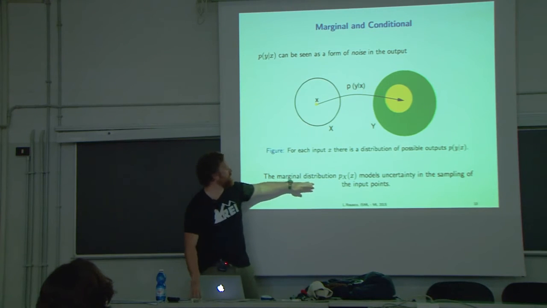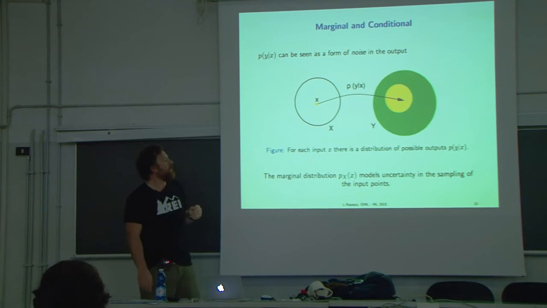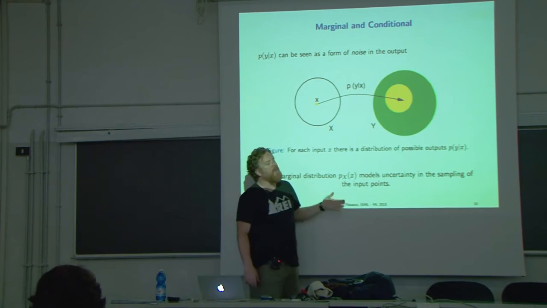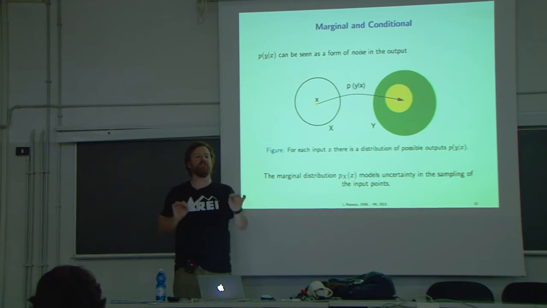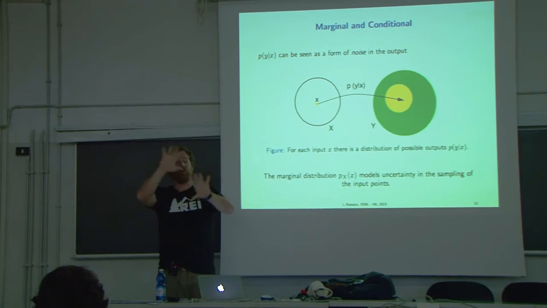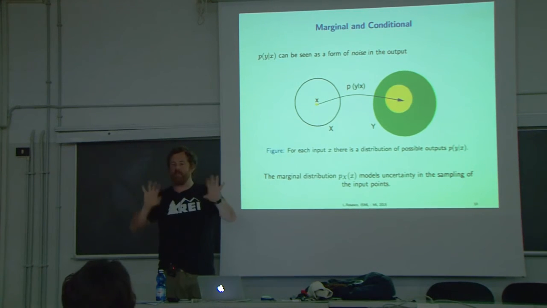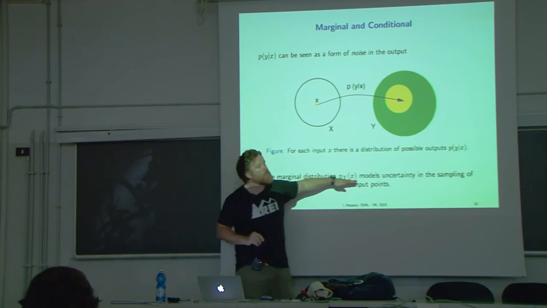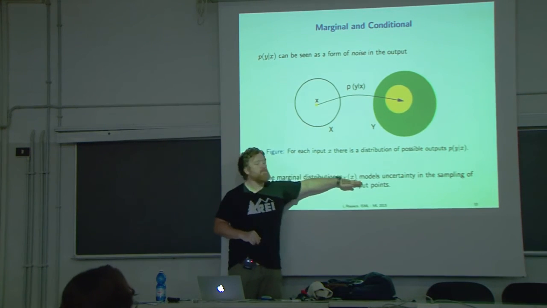The other thing we can do is look at the marginal distribution, the distribution of the input, okay? And you can think of this in many ways, but the easiest way is to think of essentially, say, when we sample the space of images, okay, or the space of houses, you might not be able to have a very uniform sampling for some reason, okay? And you might just see some samples and not some others, and you would like to make prediction everywhere. And so this actually gives you, for example, there might be some area where you're more likely to sample images or houses than some others, okay? And this is modeled by this.